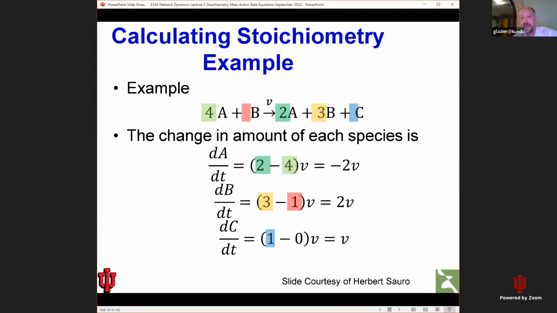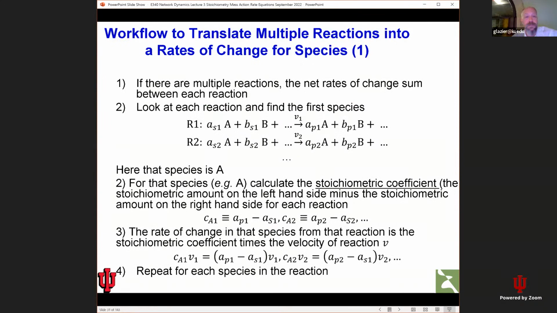That seems like a lot of real estate to do something very simple, but again, in my experience, it's easy to get confused. So again, if we have multiple reactions, then we have to sum the rates of change for each reaction separately. That could be because our reactions are reversible. We can treat a reversible reaction as 2 independent reactions, both of which are forward. Or we might actually have the same species participating in 2 independent things. ATP binds with almost everything in cells, so it participates in a lot of reactions.